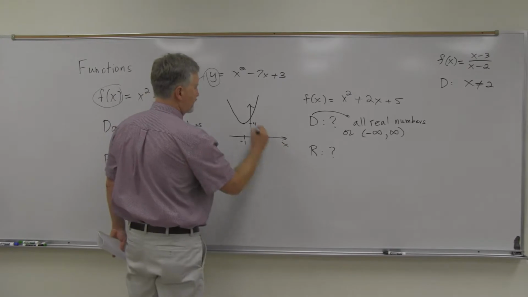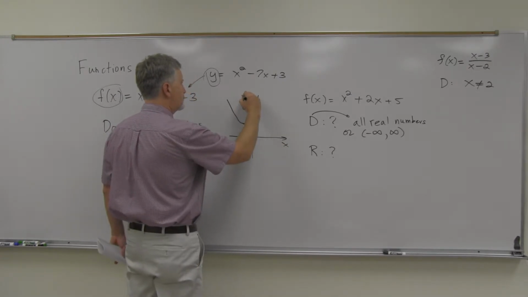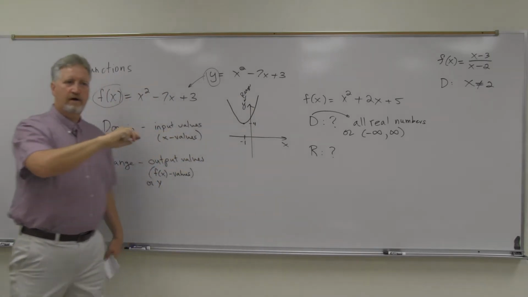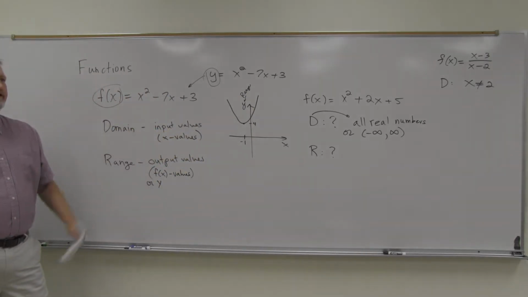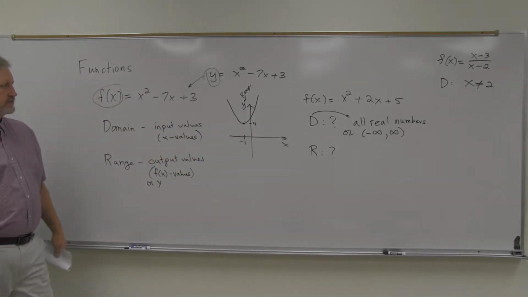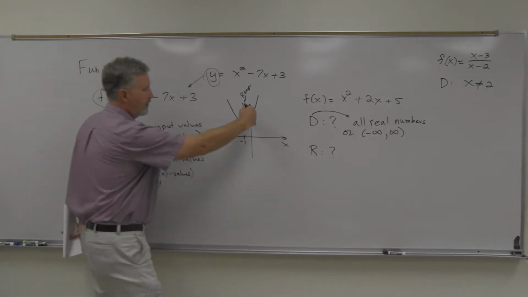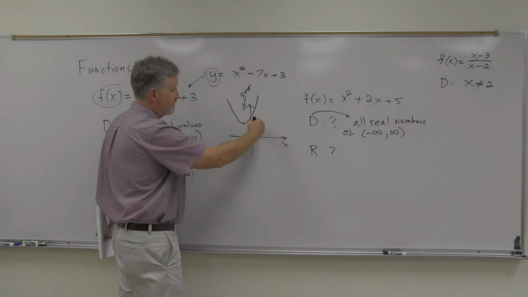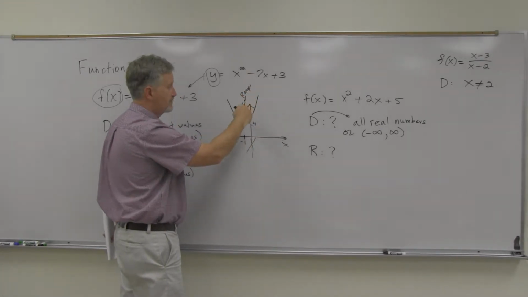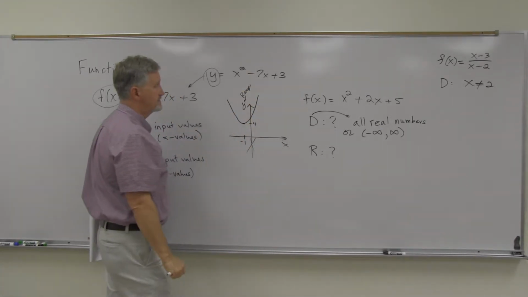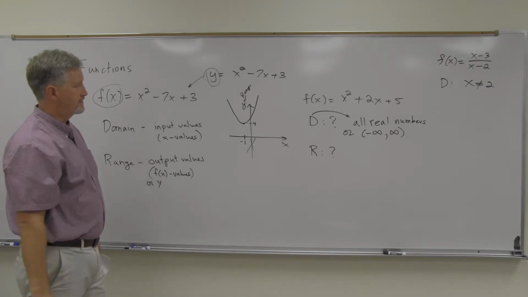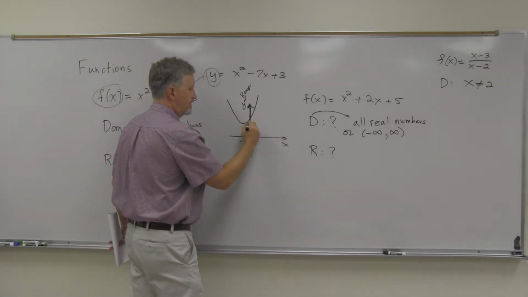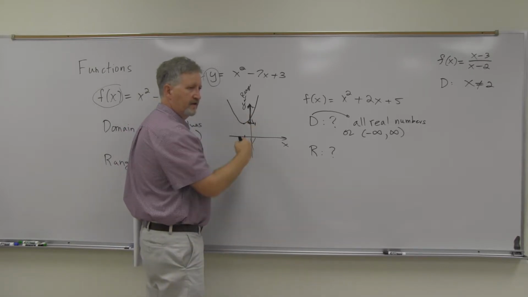And so when we're dealing with the range, we're looking at the y-axis, seeing where the y-axis is covered for values in this case. So there are no y values down here, are there? Nothing below 4. It's all 4 and above is the range of this particular function, because the y values are up here, starting at 4 and on up.